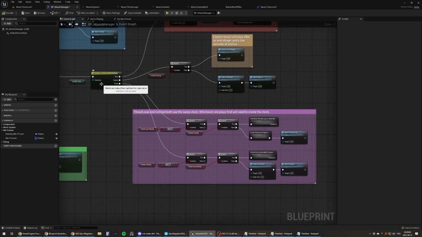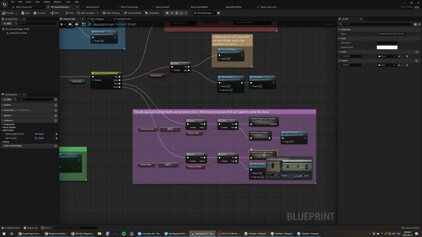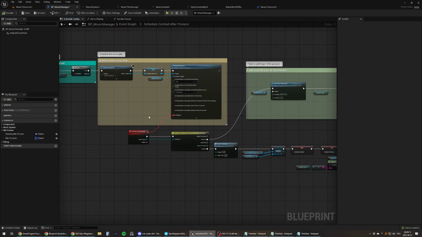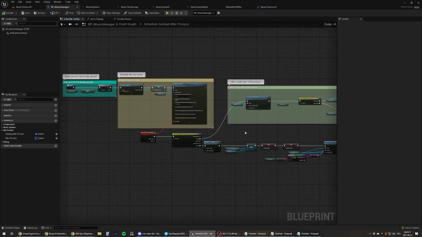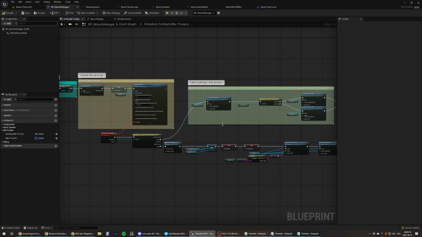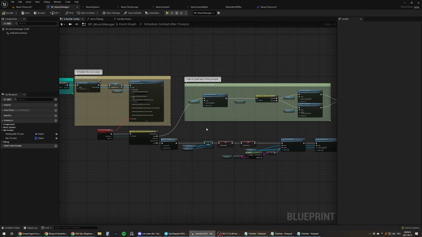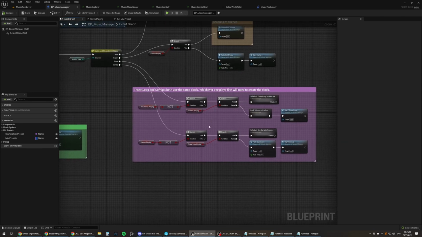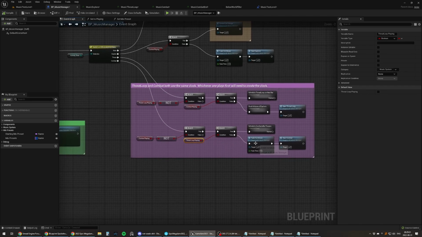And then when we switch to combat and the threat loop is already playing, then I use the same Quartz clock as the threat loop, and then I schedule it to come in on the next two bar interval. And at the same time that I schedule it, I fade in the synth layer of the pre-sync so that we get that ramp up into the combat, sorry. Lastly, if we're switching to combat and the threat loop for whatever reason isn't already playing, then we just fade out the explore music and then the combat music starts.